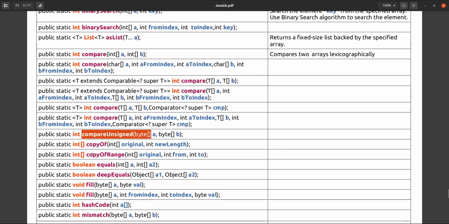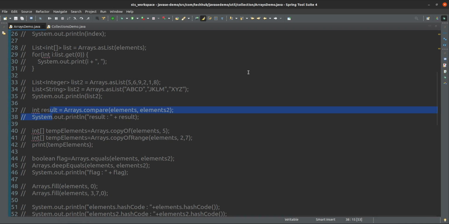Okay, copyOf. What is the meaning of copyOf? Copy of original to new length. So copyOf, what will it return? It will return a copy of the existing array. Suppose we have to create a copy, we have already seen cloning.